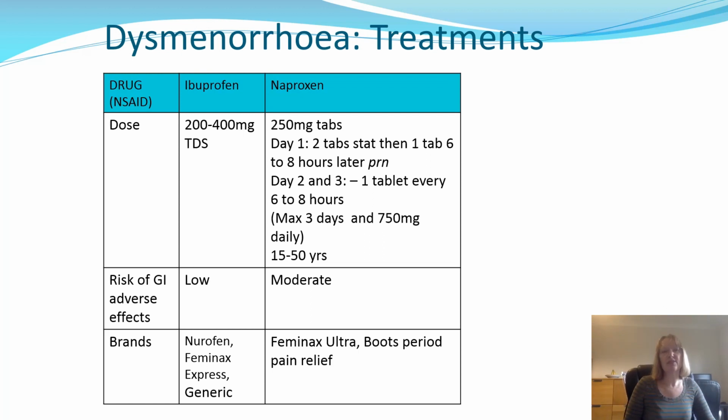So the treatments for primary dysmenorrhea: mostly non-steroidal anti-inflammatories are going to be your mainstay, because of course this condition is caused by prostaglandins, and non-steroidal anti-inflammatories are cyclooxygenase inhibitors, and they prevent the prostaglandins from working so effectively by inhibiting their production. So you've got ibuprofen as a mainstay, and then you've also got naproxen, which is specifically for dysmenorrhea. That's the only licensed over-the-counter use for naproxen, and so either of those are available.